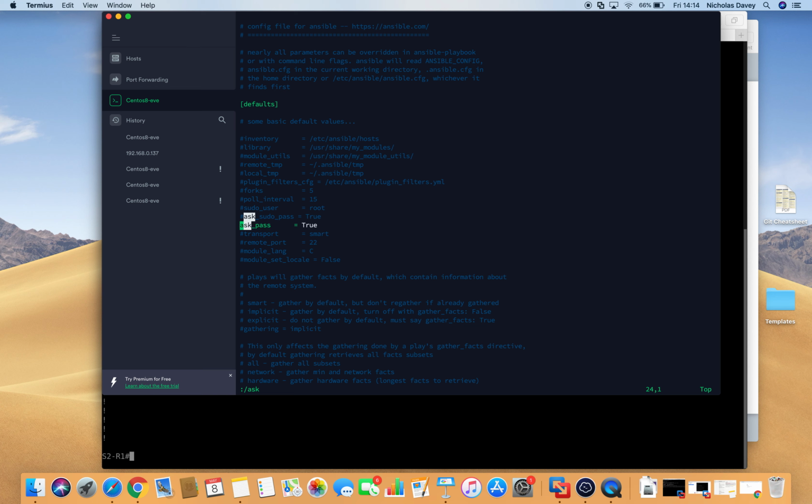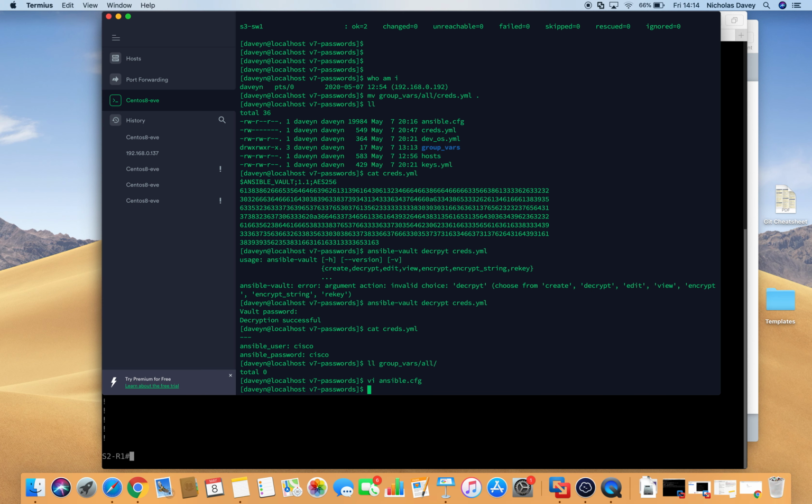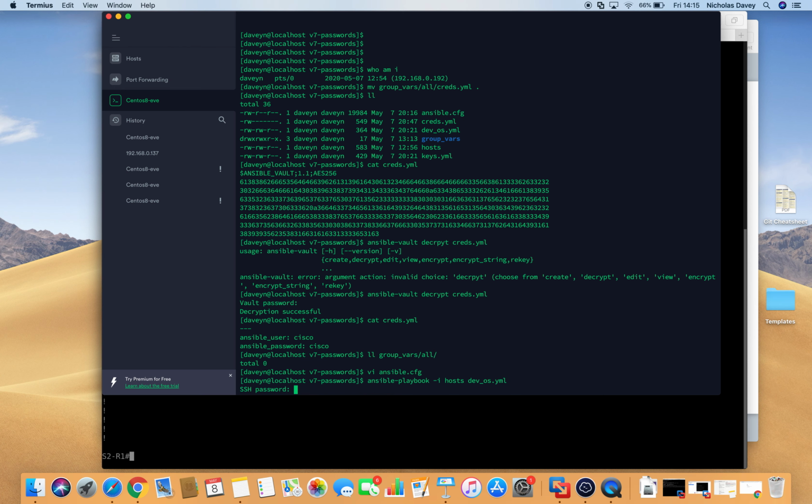So if we were to remove the comment, we're saying to Ansible now via the CFG file, ask me for my password. So if I run that same playbook again, this time I don't need to specify Vault IDs. I'm not using Ansible Vault, and I should just get prompted for a password.